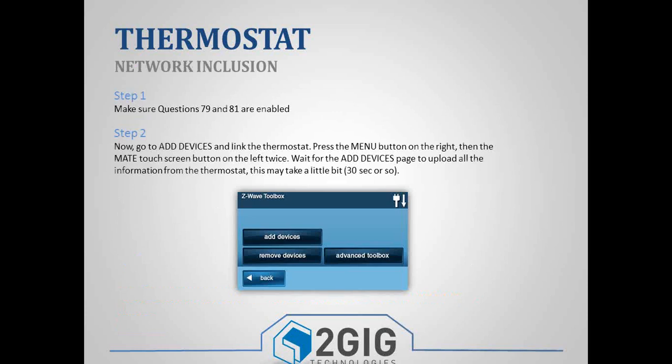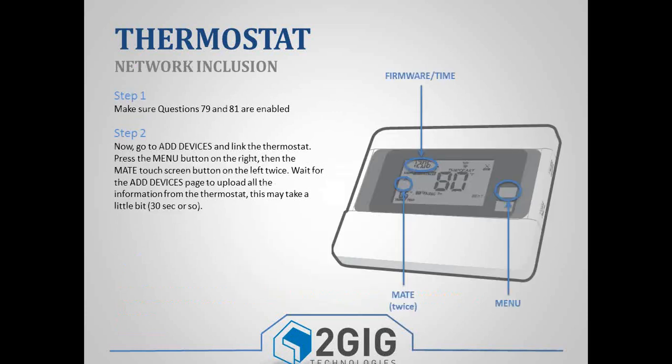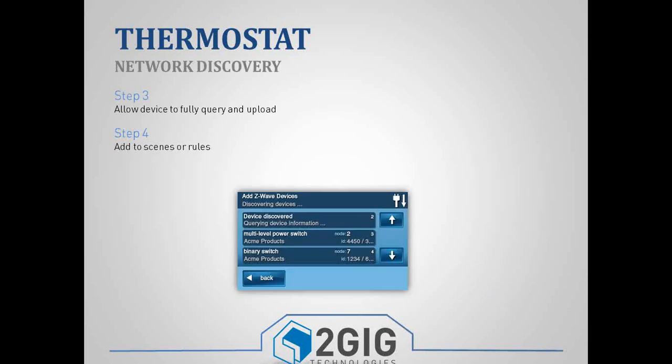Once the thermostat's powered up, you can add it into your Z-Wave network. With the thermostat, it's a two-step process. You're going to go in and click Add Devices, and then on the right-hand side you have a menu button, and on the left-hand side you'll have a little mate button next to a radio tower. So you're going to click Add Devices, and then Menu, and then the mate button twice. And it'll put you into that process of discovering the device and uploading all the information.